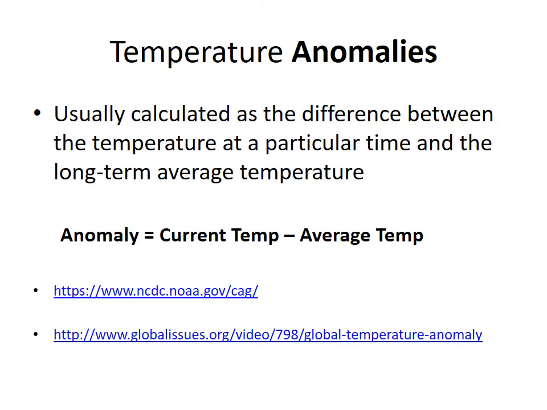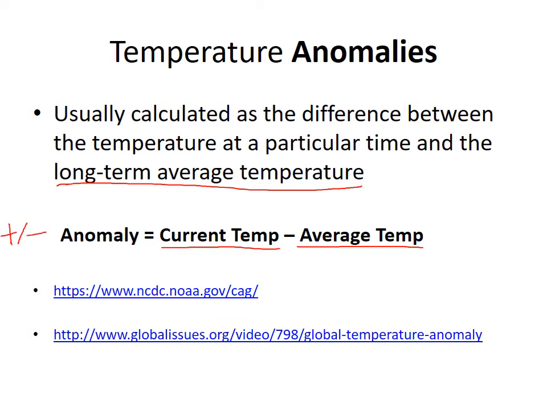Another way that we look at weather and climate is by calculating temperature anomalies. In order to calculate an anomaly, you need to have some long-term climate data, so you know what the typical average is, that long-term average. And then for the period that you're interested in examining, like today's temperature or this month's temperature, you can calculate whether it's normal or anomalous, meaning abnormal, by taking that current temperature, or the temperature of the period that you're interested in, and subtracting from it the average temperature for that period. Then you'll get the temperature anomaly, which can be a positive or a negative number.